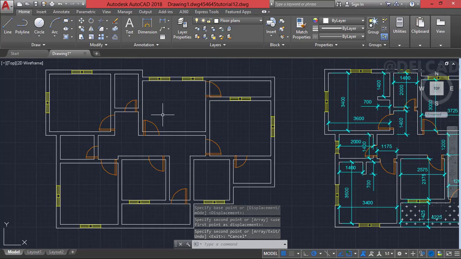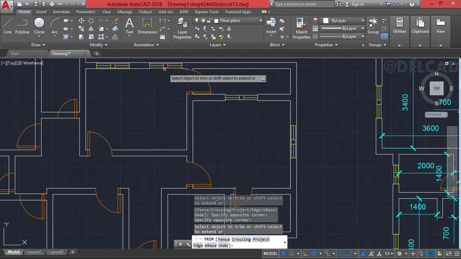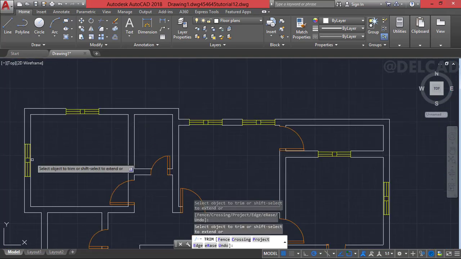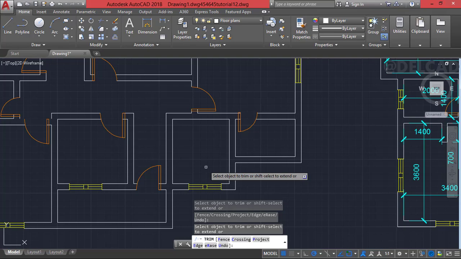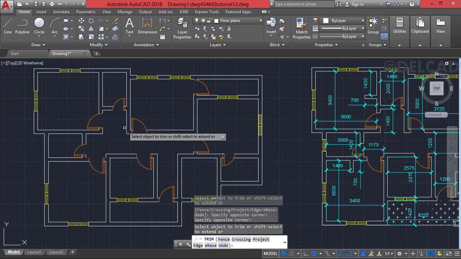Now the next thing to do is to trim out some of the parts which we don't want. So I'm going to do that in a fast forward mode. Quickly, I'm going to trim out the part of the doors and that of the windows. Okay, so when you're done trimming this, you can see that the windows and the doors are well placed in this drawing. So the next thing we're going to add blocks, and then we can bring in our text and other things.